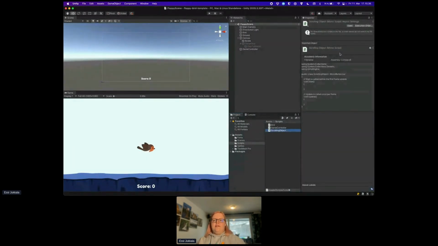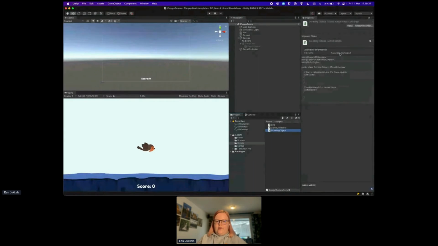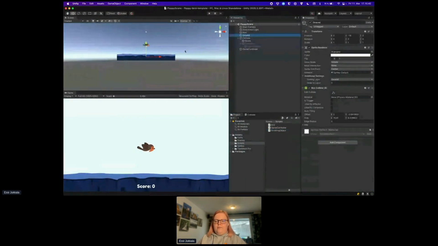What we will essentially do is, if you see the ground that we have here, we will make the ground move to the left, and then when it has gone out of view, we will recycle it again to the other side. So we will be recycling a few of these ground objects so that we can create an infinitely scrolling ground here.